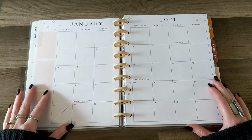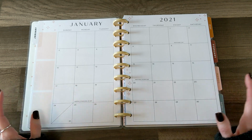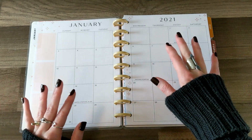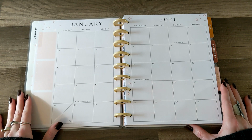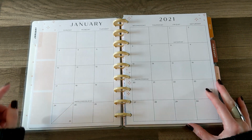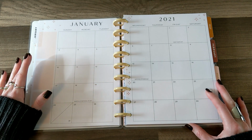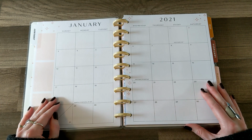So what I intend to use the monthly view for in this planner is to document my writing word count. I'm going to color it in every day. I'll probably sticker it a little bit with some encouraging quotes and things like that. And I'll jot down a quick overview of the writing accomplishments that I want to make in that month.